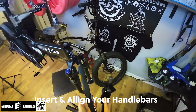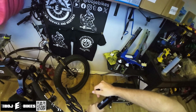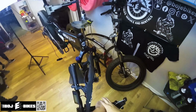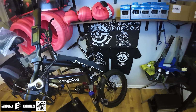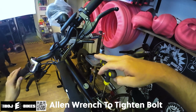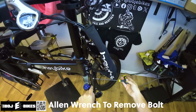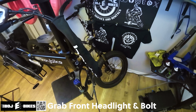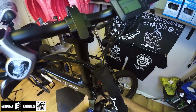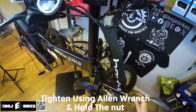Insert and align your handlebars. Use Allen wrench to tighten bolt. Use Allen wrench to remove bolt. Next, grab the front headlight and bolt. Tighten using your Allen wrench, but make sure you hold on to the nut in the back.